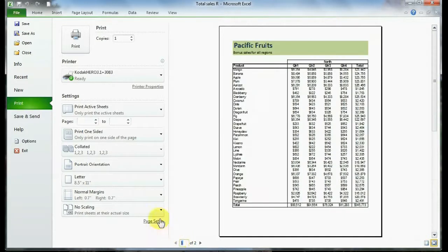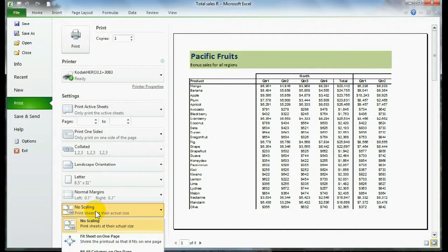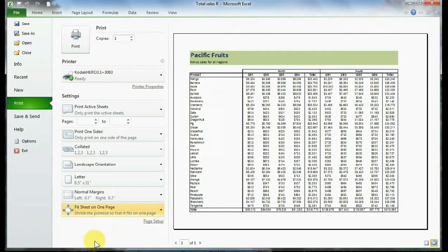But let's go back to landscape here, and I want to explore a couple of the other options that are available to me. My favorite happens to be the scaling tool that we have available down here at the bottom of our print menu. Right now it says no scaling. It's just going to come out to 100% as we see it. But if I click on this button and I have just a little bit hanging off of that one page, I can go down here and use this option that's called Fit Sheet on One Page. And when I click on that, it's like magic.